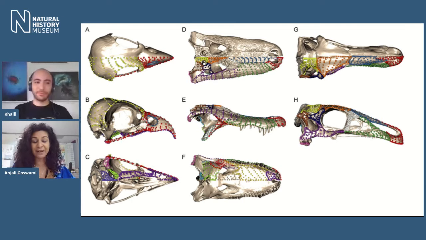Now, the problem is, if you're looking at really, really diverse skulls, like in this slide here, we've got birds, we've got crocodiles, we've got dinosaurs. They're pretty different in how their skulls are put together. They're pretty different in what bones you can pick out, even though they all are actually fairly closely related. And so what we do is we take the points that we can pick out, and we use them to basically anchor a grid of much denser points. We can lay those points out across the skull and capture the shape of that skull in really, really high detail, and then compare how the different parts of the skull have evolved.